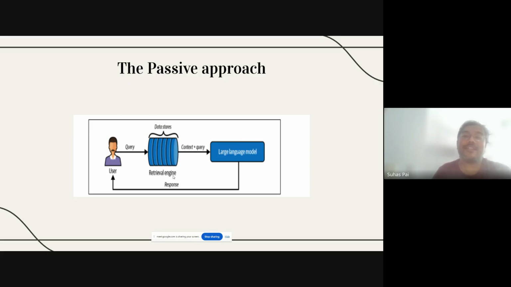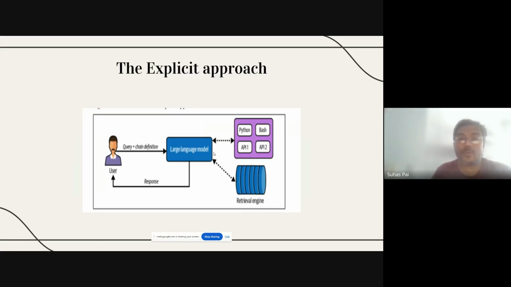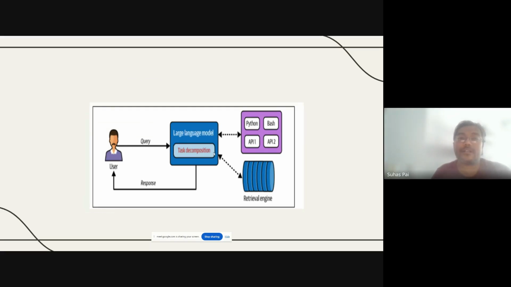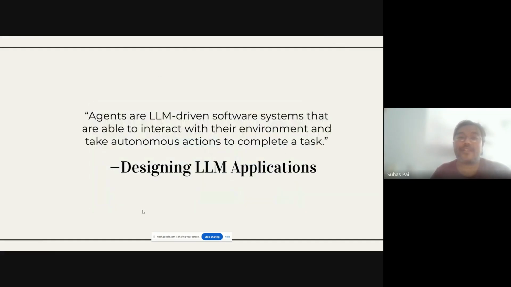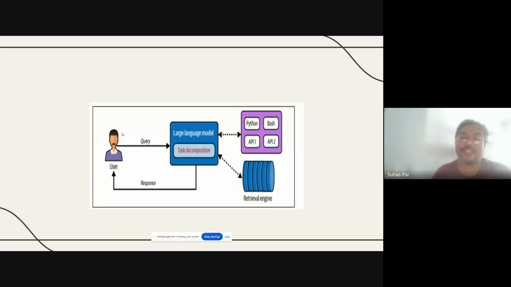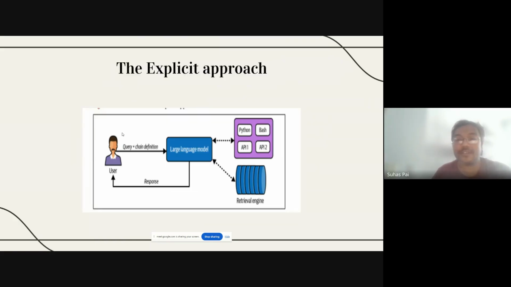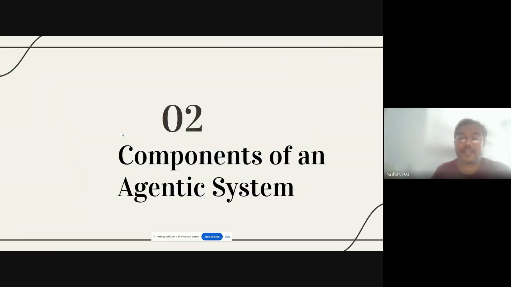It doesn't know that this is coming from a retrieval engine. All it knows is that it's fed a context and a query, and it has to give a response. So for the purposes of today's discussion, I would include both autonomous and explicit, even though I would say the word agents, even when you go back to the days of RL, etc., has a clear definition that currently is just being overloaded. But that's a different discussion.